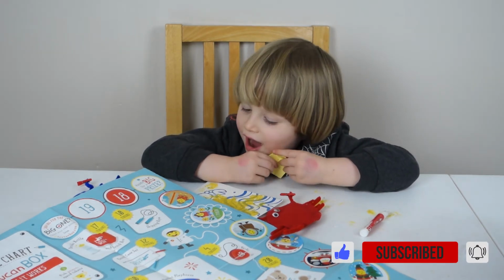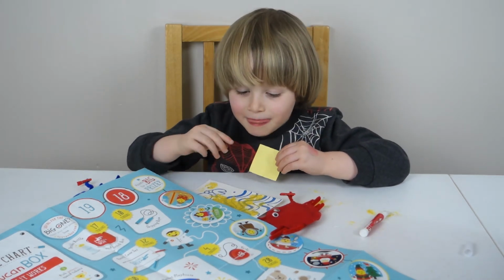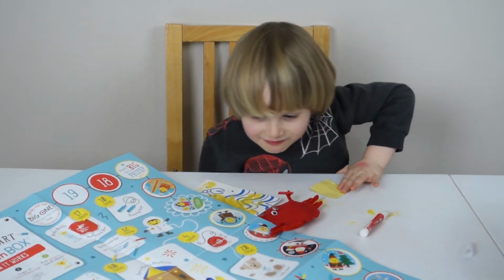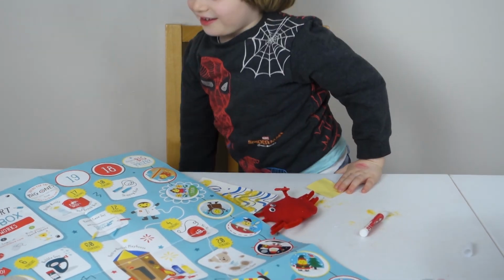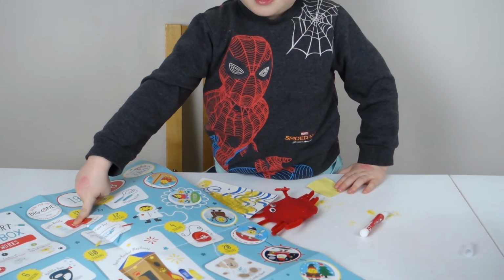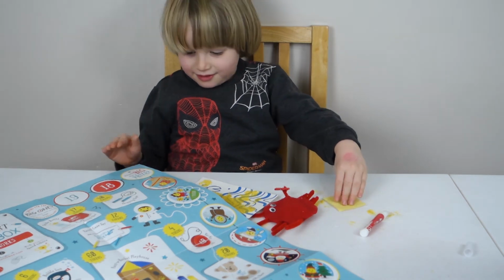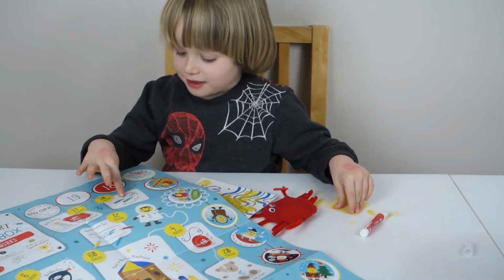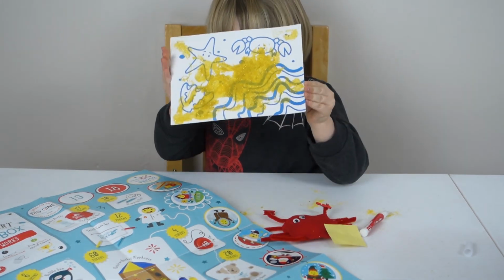What would you like? I like the backpack. 27 tokens for a backpack. I want the lunch box. You want the lunch box? Good idea. One more and you can get a lunch box. Maybe a skipping rope. Oh, you could get a skipping rope already if you wanted. That's 10 tokens.